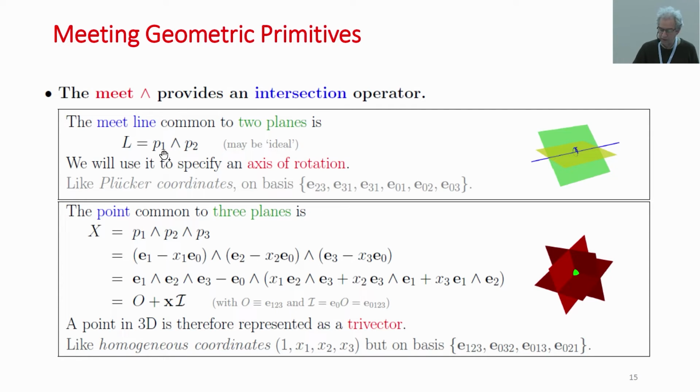That was the wedge, and that produces a line now on the coordinate basis of, well, the composition of two vectors, so all the possibilities that you can make in the PGA to do that. If you do three planes, and maybe this is a good example to do in a little bit more detail. So how do I make a point at a certain location from the origin? Well, I take a plane maybe, perpendicular to the x-axis at a certain distance, perpendicular to the y-axis, perpendicular to the z-axis. I do the wedge, so that meets all these things.